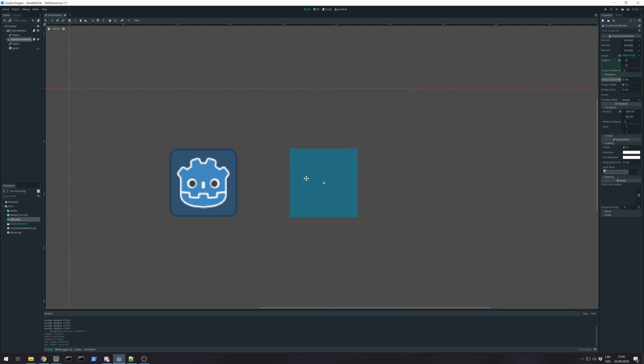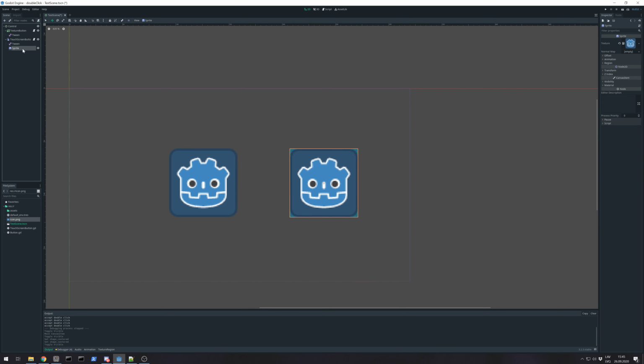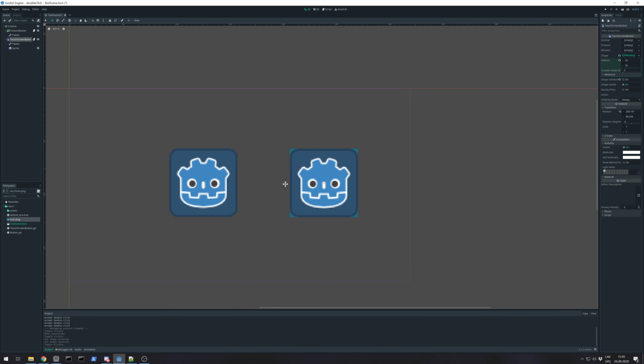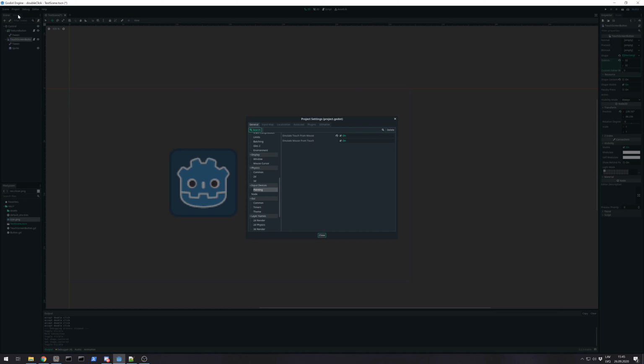So we are getting like this, and we are putting sprite inside and also tween. And this shape is going to allow our touch screen if we are pressing, and we need to open project for this debugging in editor. So under input device pointing, and need to enable this one, emulate touch from mouse.